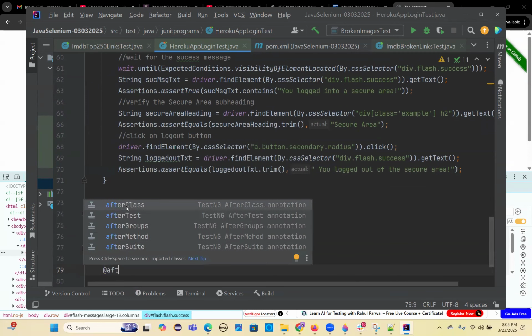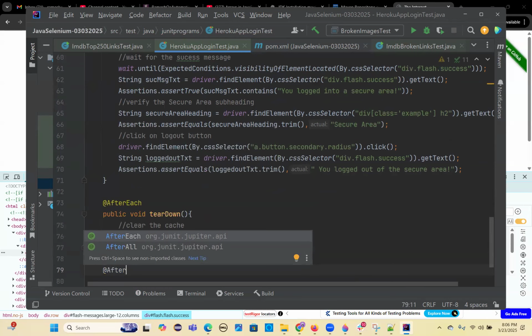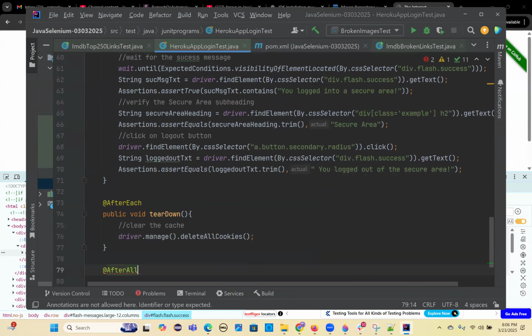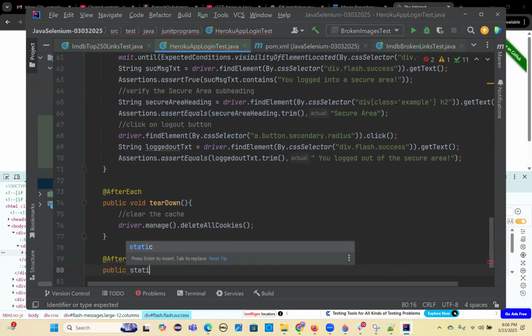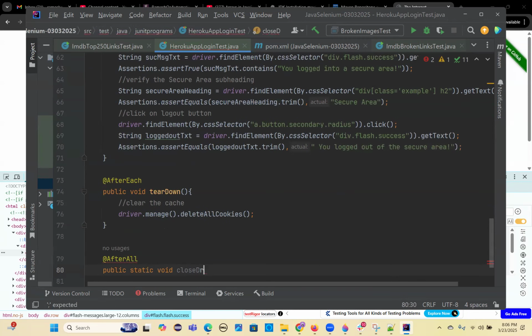After that, @AfterAll. So after all, what will it do? Public static void closeDriver.